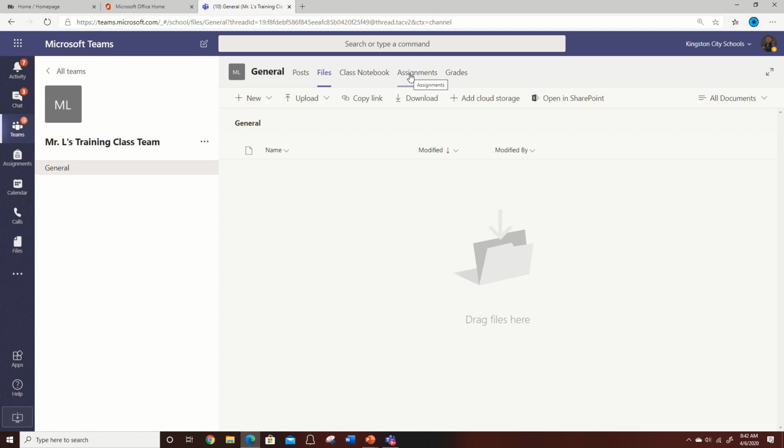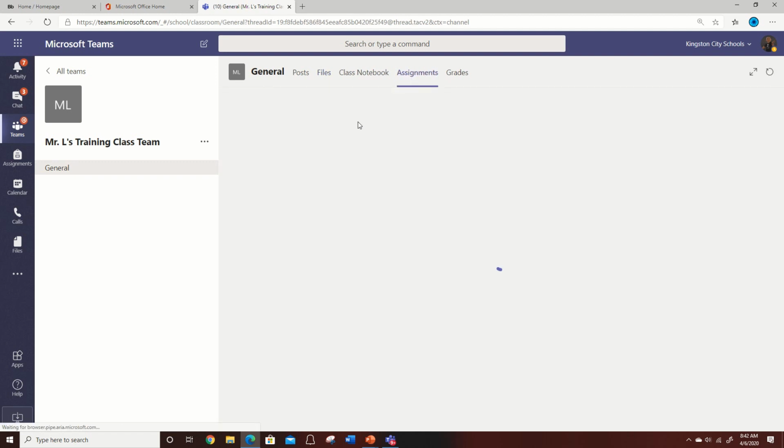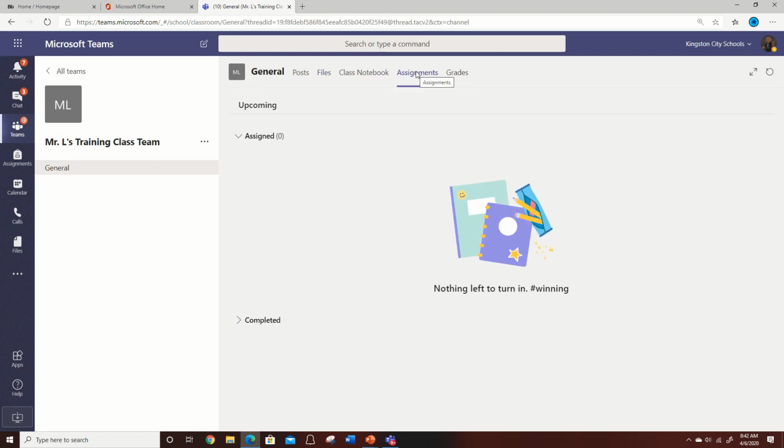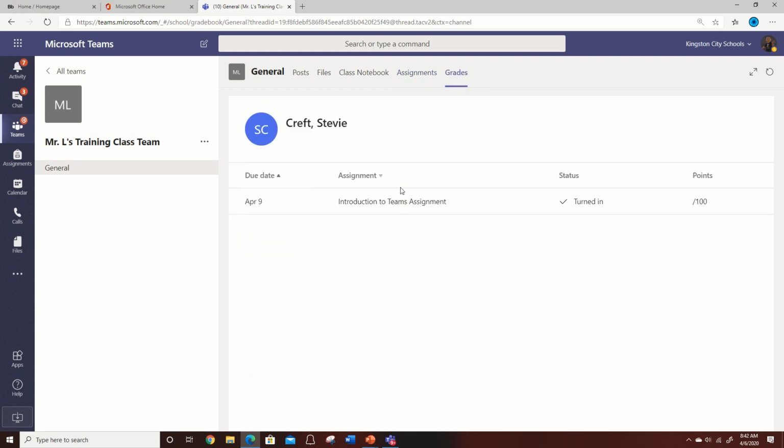notebook. Then next to that is our assignments area. And the assignments area has the stuff that I need to work on, things that I may have left to do, whether it be the assigned stuff here or something that I might have already completed. And we're going to talk about that in a sec. Then we have our graded area. So any assignments that I've done that have been graded, if I click on this, it'll show me my assignments, if I've turned it in or not, and what the grade is on that assignment.